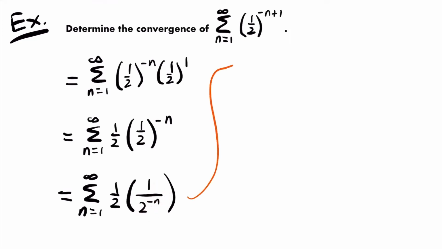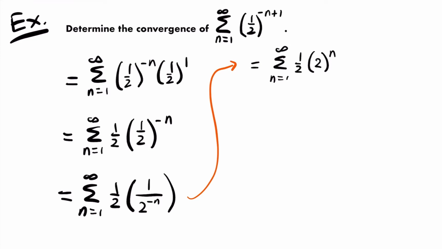And so if we continue our work up here, this will be equal to the sum from n equals 1 to infinity of 1/2 times 2 to the positive power of n, right? We move this 2 with a negative exponent to the numerator, and now that exponent is positive. And now we have a series that is in the correct form for a geometric series. In fact, we could rewrite this a little bit better. We could just have 2 to the power of n, and now you can see a little bit better how it resembles the form of a geometric series.